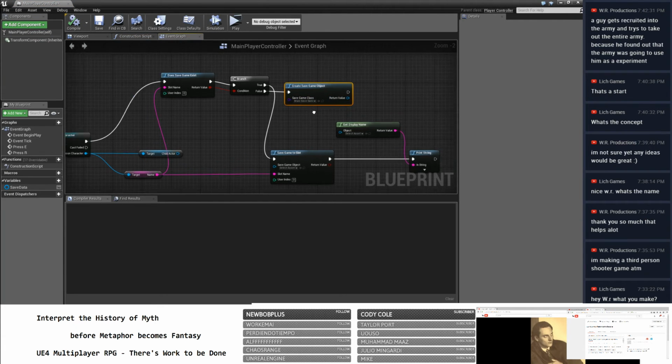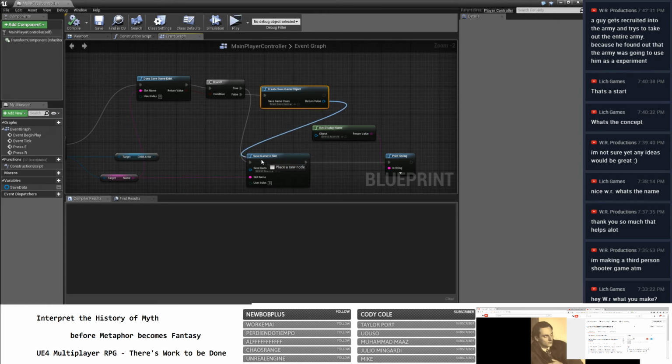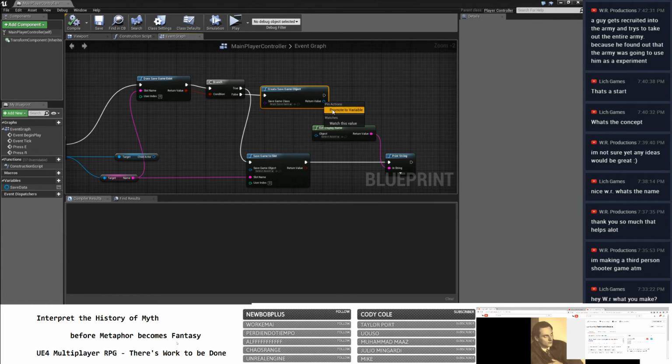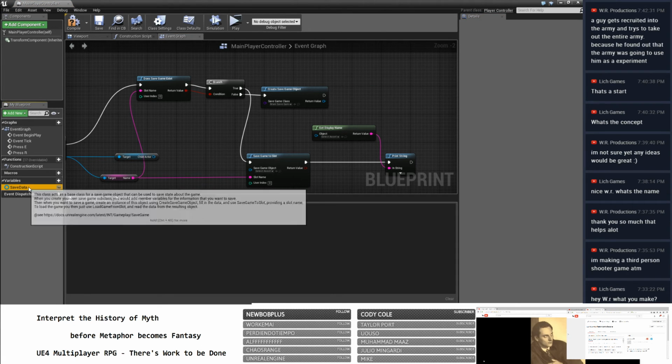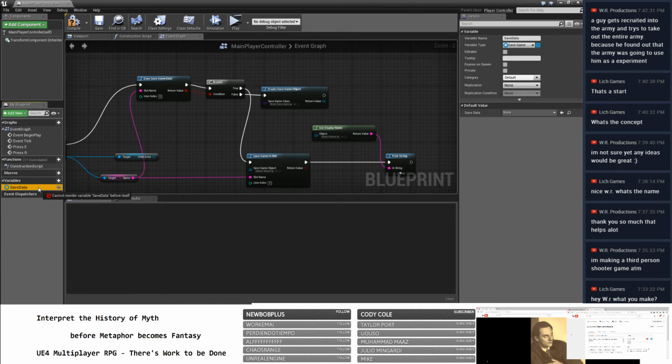So, with that handy, we can plug her in there, right? Promote the variable to set. So we dragged it from here, and then it can go there.